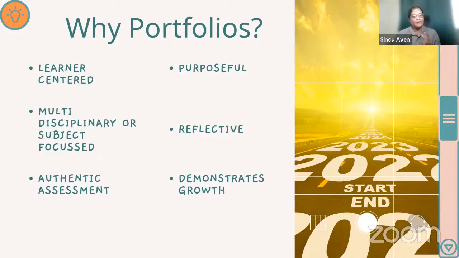Second, the advantage of a portfolio is going to be the fact that it's very, very easy to do this as a multidisciplinary activity system. Or if you choose to make it very subject-based, that's also a high possibility, right? And I love the last one. It's very authentic as an assessment, right? There's a lot of academic honesty, as we call it, right?